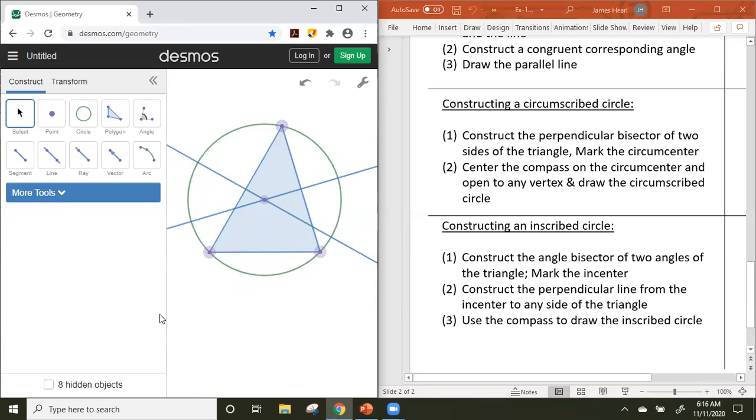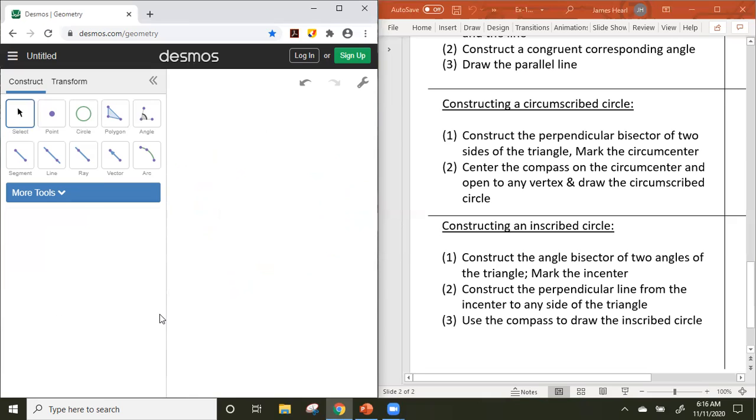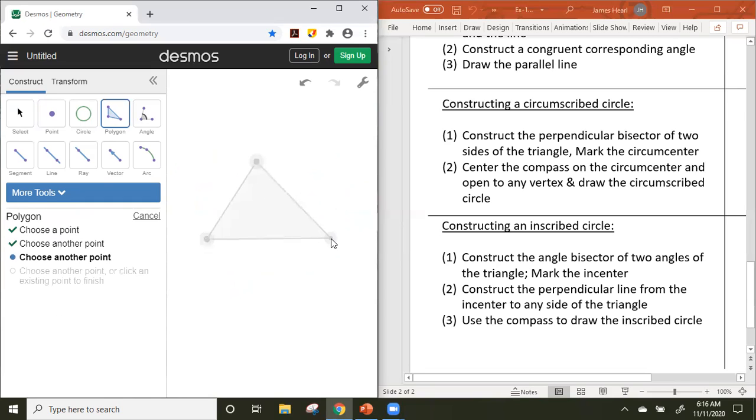Also from chapter 5, we want to do the same exact thing, but we want to do the inscribed one. We want to make sure the circle stays inside the triangle. So same idea. We'll start with a random triangle here. And now we want to generate the incenter to create an inscribed circle. So we know from chapter 5, we've got to go do the angle bisectors. So we want to do the same logic that we did before, but we want to do it for the angles, not for the sides.